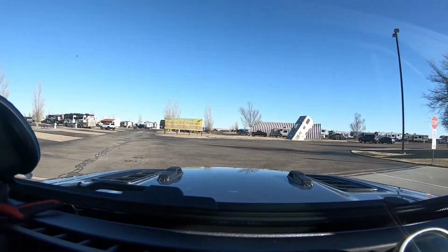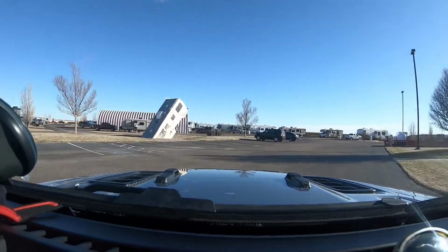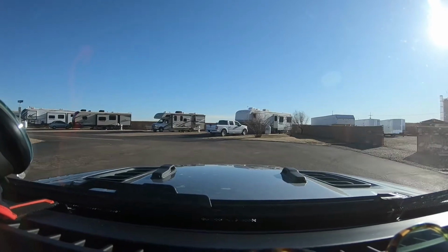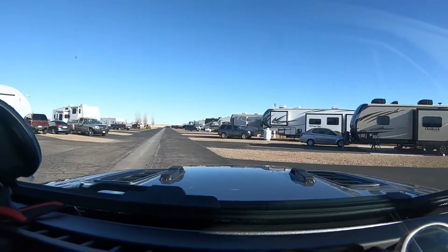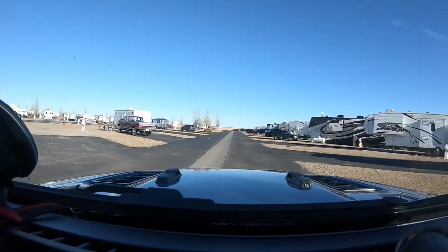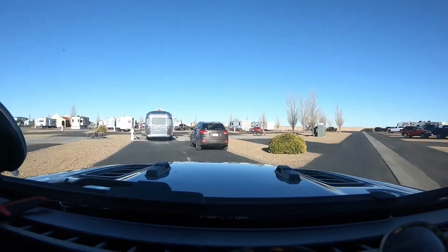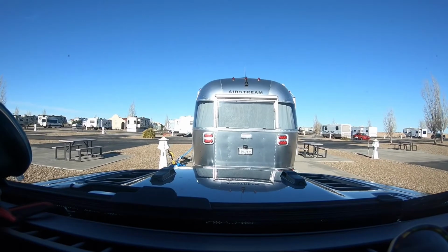Welcome to the Oasis Resort. Got a buried RV here, just like Cadillac Ranch, which is probably just 2 miles down the road. There's propane available. More dumpsters. Looks like a maintenance shed over here. Place for people to park and store stuff. But I'm pulling back around, so I've kind of looped around the entire resort now, and sure enough, I'm the only Airstream here. A lot of big units here, and then there's my baby International 25, so I'm not going to trade with any of them. All right, here we are.